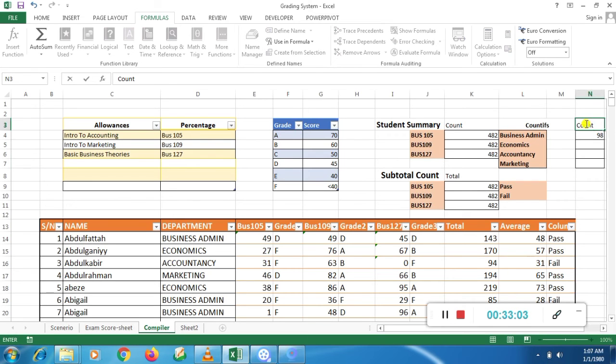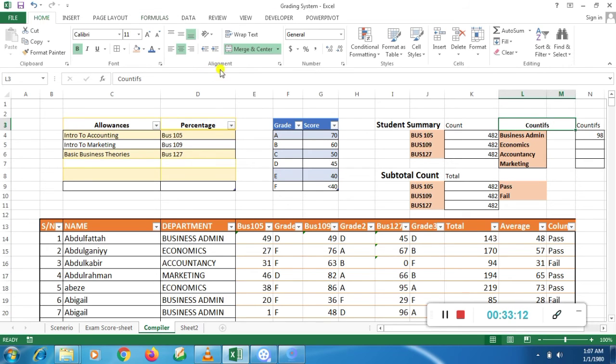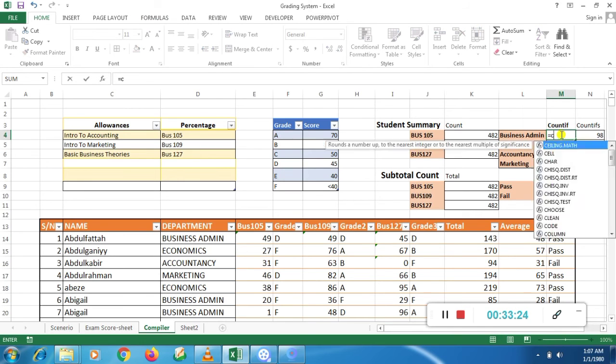So it's for COUNTIFS, and this one is COUNTIF only. Let me remove this stuff. This only counts. COUNTIF, how many Business Admin students.